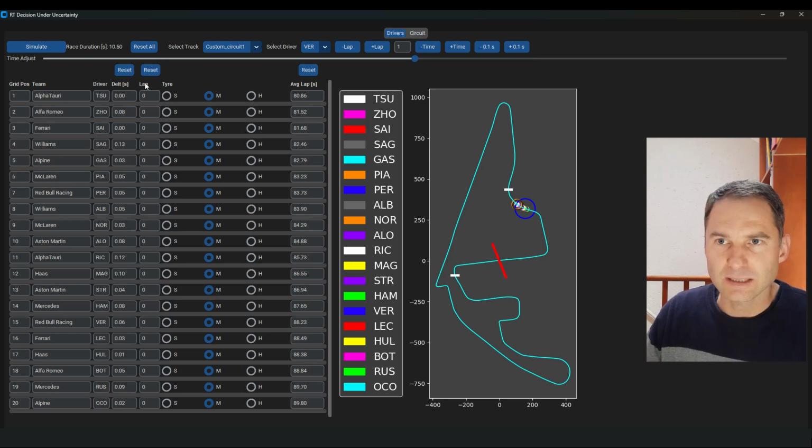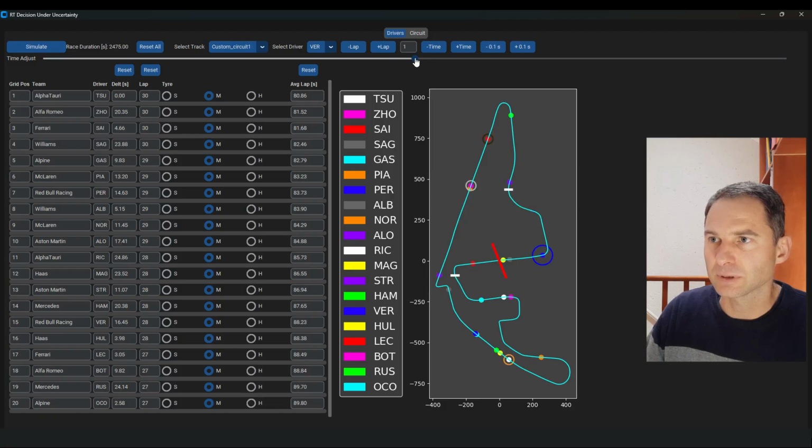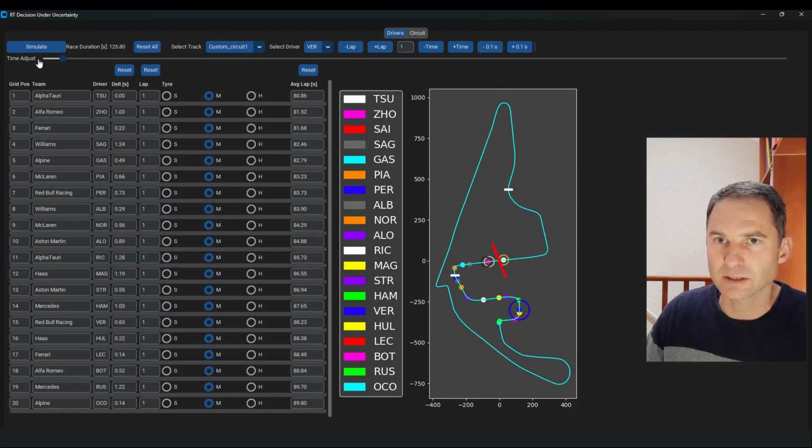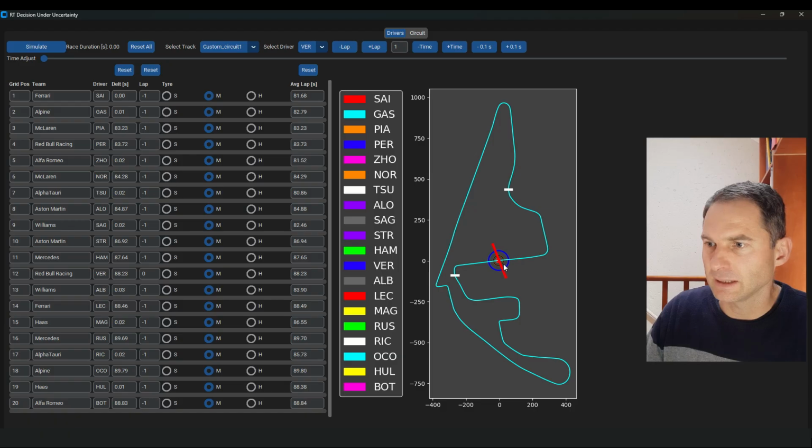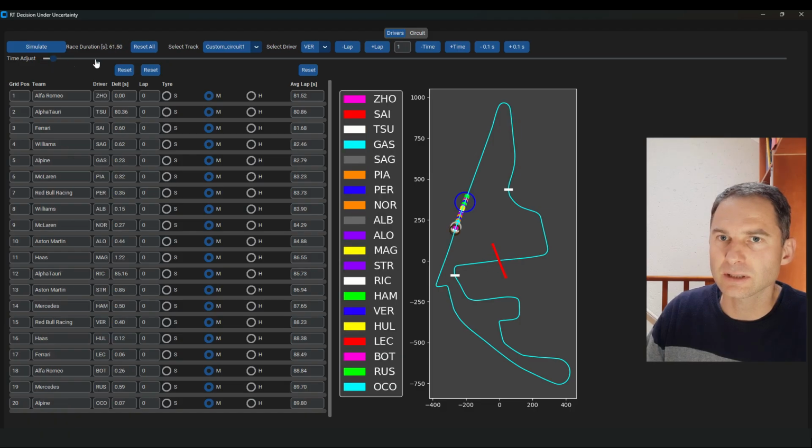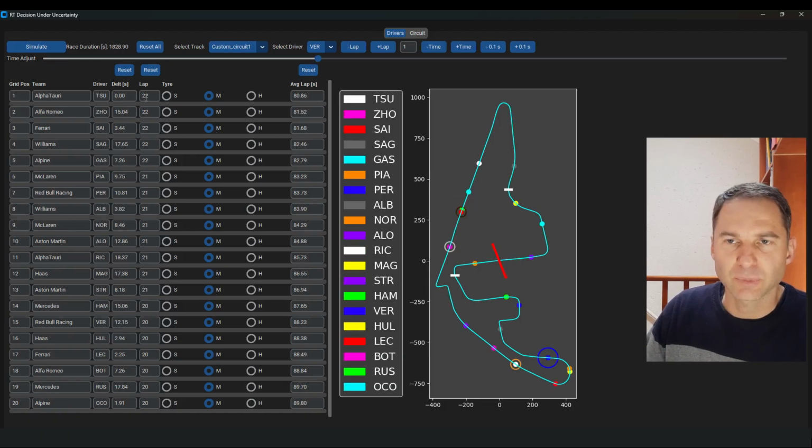Okay, so I moved the reset buttons and I removed the extra text that says reset deltas, reset laps. I've aligned them nicely with their columns now, reset average lap times, just to fit everything nicely. Now one can demonstrate the time bar, for instance. So if I press it now, it's going to jump to different points in the race. Here's the starting point. Here you'll see the leader is at the start finish. Let's say you want to investigate around lap 20, for instance, but let's say you have a specific driver.